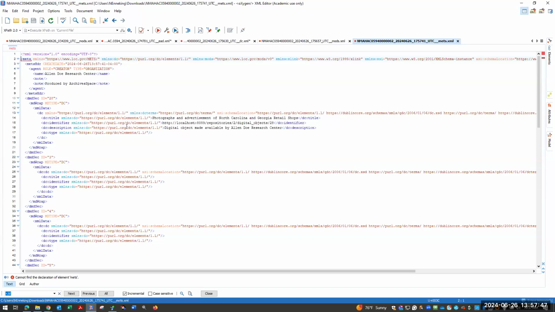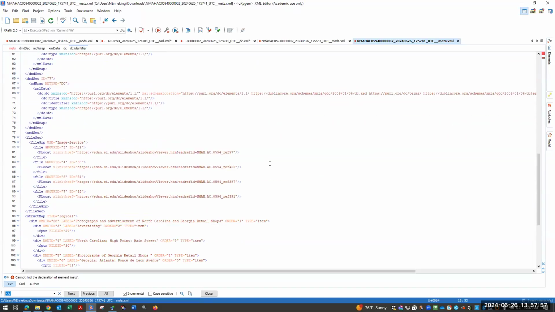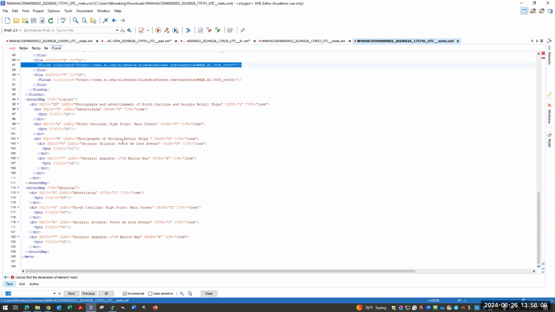And you can see it's bringing it out with DC elements involved. And in this case, it has the digital object links come out. Has a more complete structural map.